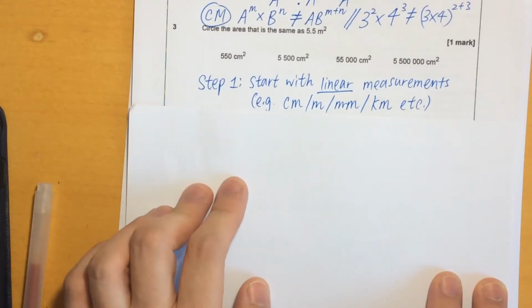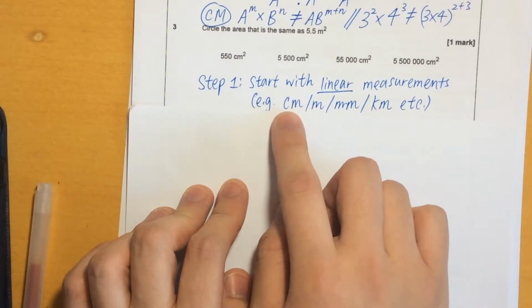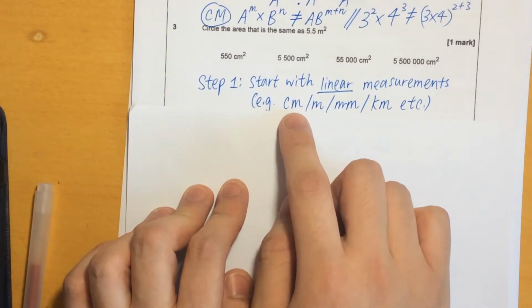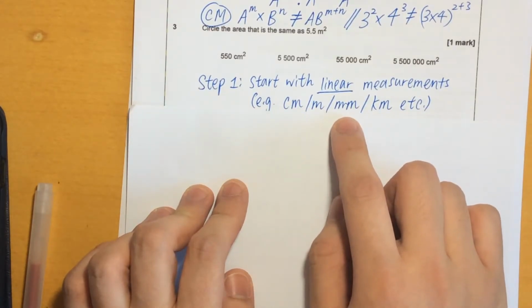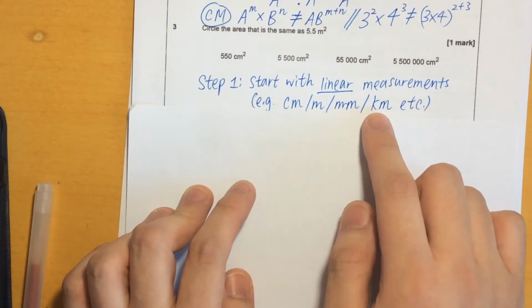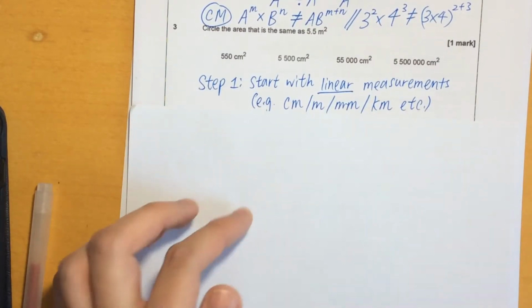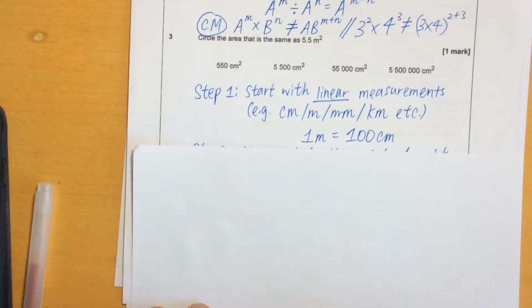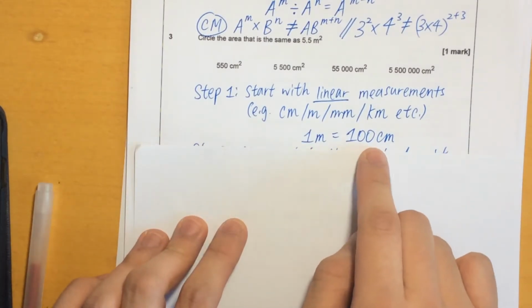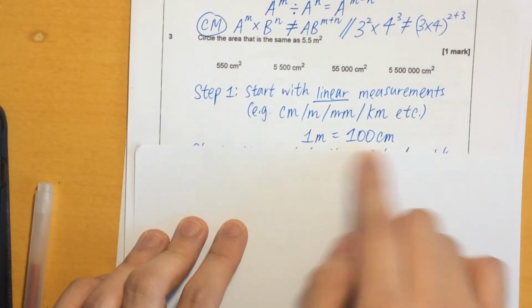The most basic use of a ruler is to measure the length or draw straight lines. But if you're talking about measurements, then obviously you might have a meter ruler, those normal centimeter rulers, or even some rulers have smaller units like millimeters. And obviously we have longer distances, right? Maybe we want to calculate the area of a football pitch, then we can use km squared, and so on. So, as we all know, 1 meter equals 100 centimeters. So write that down first. That's actually a ratio, but never mind.